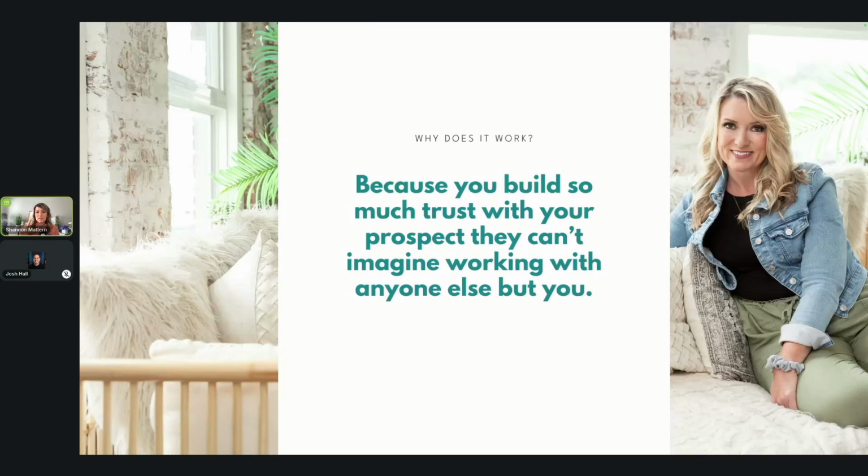Two reasons. The first reason is because you build so much trust with your clients through this process of discovery that they can't imagine working with anyone else but you, and they're committed to this process, right? They've engaged you, they've paid, they're committed. But the second reason is that through the process of going through this paid discovery, you end up selling yourself on the value of a project at prices that used to scare you without even blinking an eye, right? You're selling yourself on this the whole time.